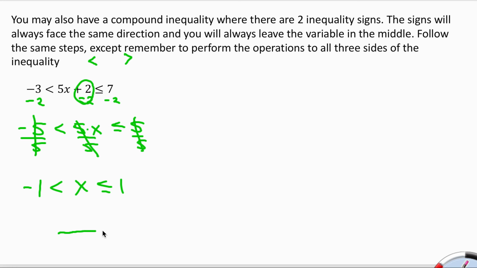Okay, and if I were leaving this on a number line, or plotting it on a number line, I'd have the negative 1 and the 1. This will get an open circle because it doesn't have the equal to between it, and this will get a closed circle. And then you connect it with your line. Closed circle if it has the equal, open circle if it does not. All right.